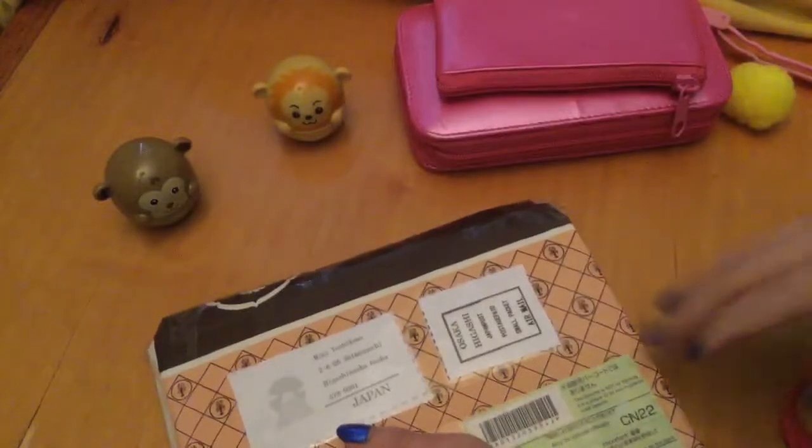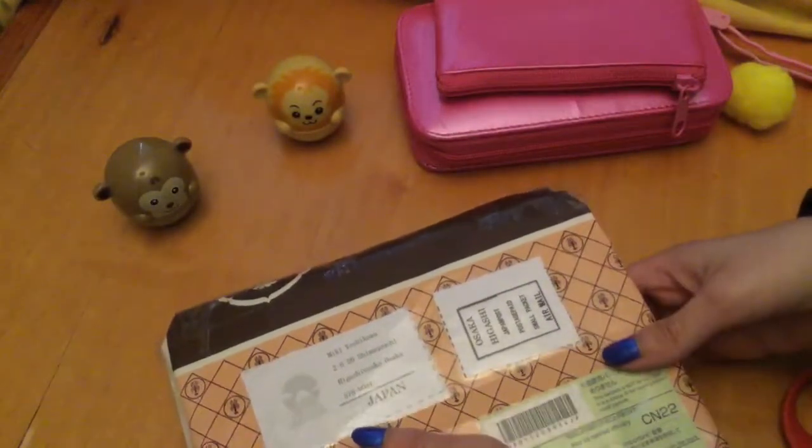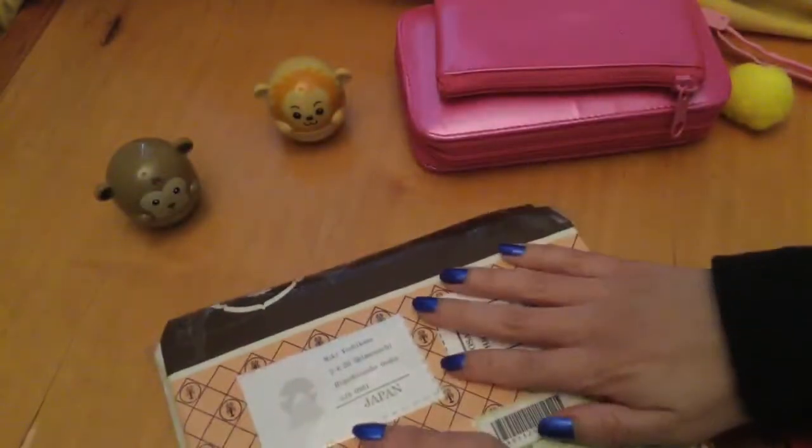So I purchased this on Amazon.com. It came from Japan, and the person who was selling the one that I bought was from Japan. It actually was supposed to come later, but surprisingly it came fast. Coming all the way from Japan, it came pretty fast. So I'm excited to open it.